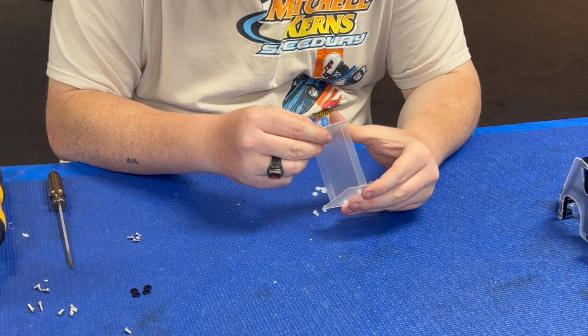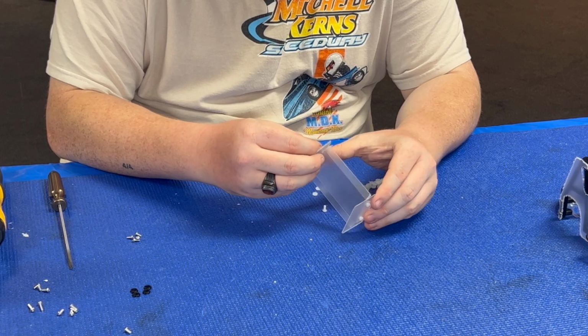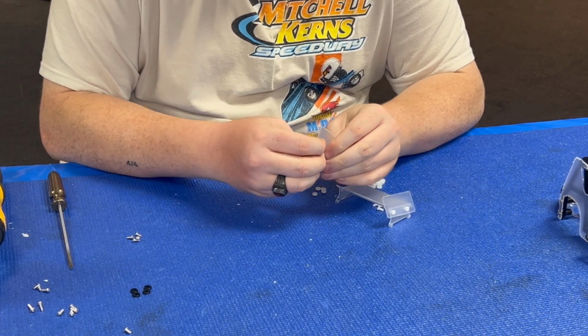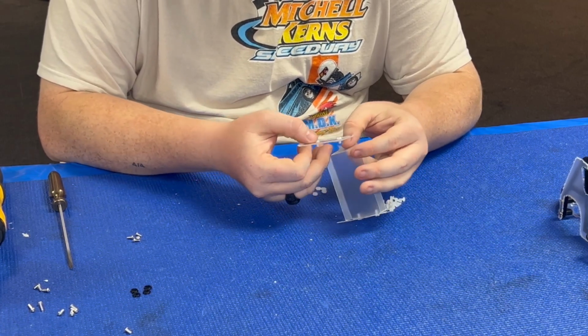And they want to be angled, they'll be angled back a little. And again, if the holes don't quite fit the hardware, take your body reamer, just open the hole up just a little. They'll fit that.